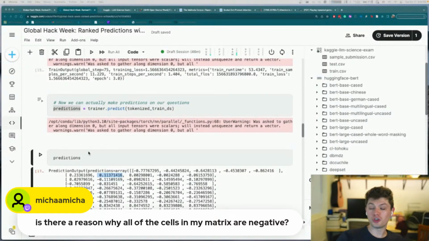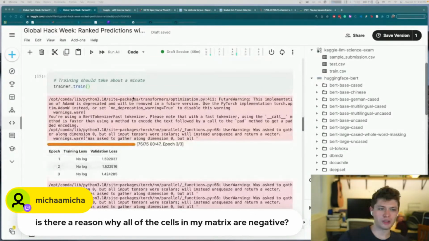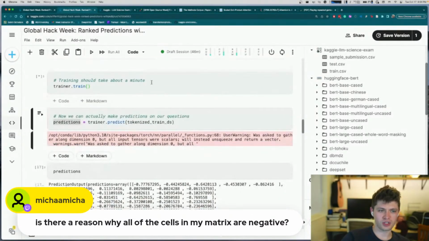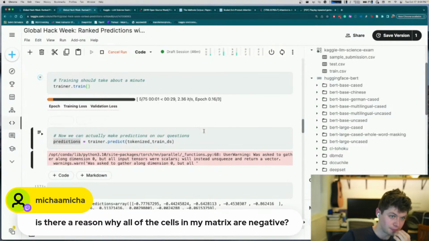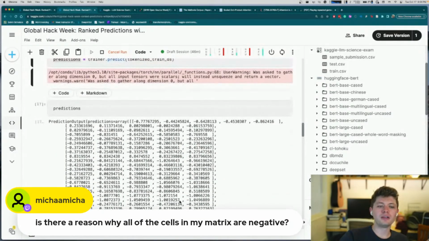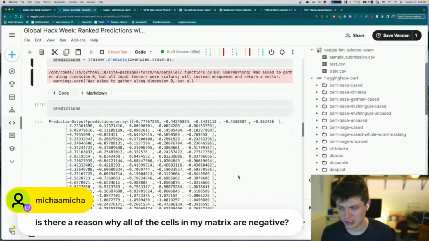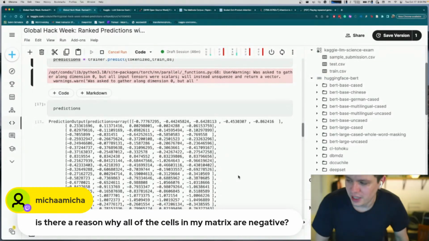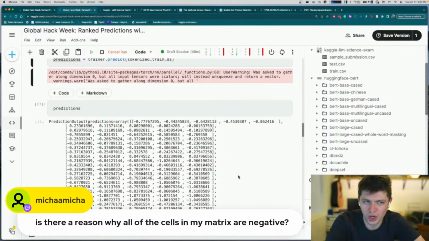And as you run it longer, we could train for another cycle. It would probably take about another minute. And we would expect, after training another cycle, to have a little bit better separation, where you'd expect in more cases one of the numbers to be positive, meaning, hey, I think this is the right answer. And then the rest of the answers to be negative, meaning, hey, I think that these are unlikely.